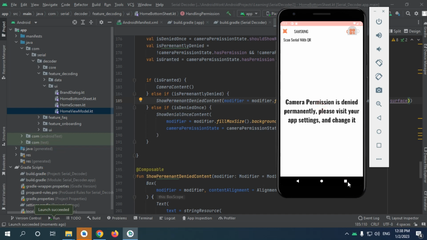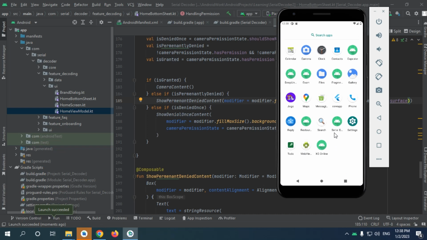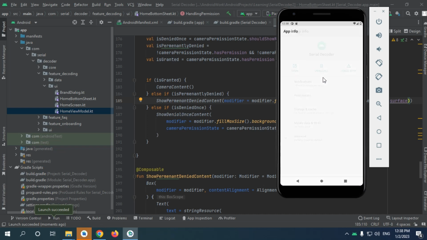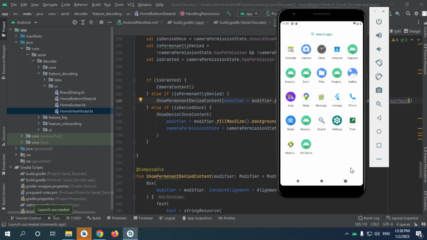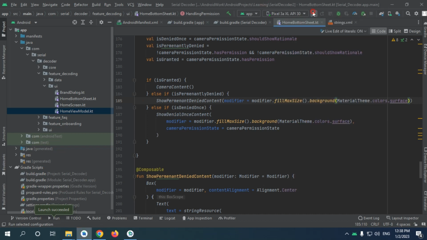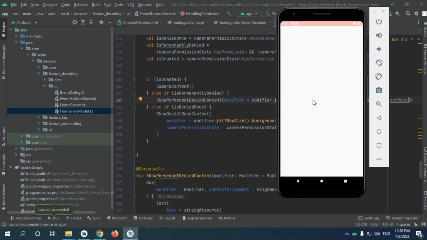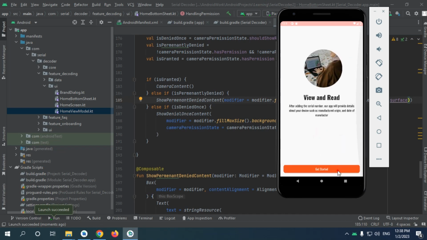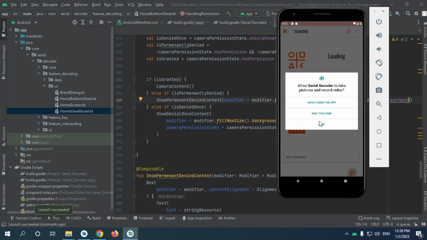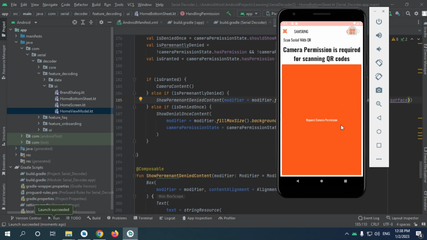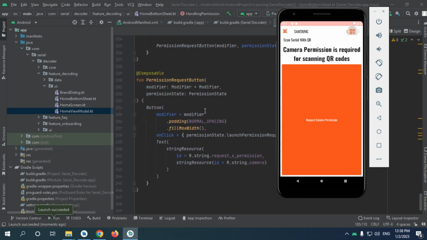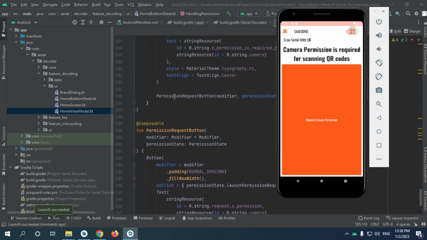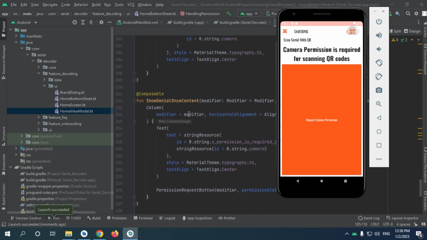So now I'm just going to install the app. Now it's started. Yep, so I'm just going to say deny. What's the problem with our request? We have this camera permission.